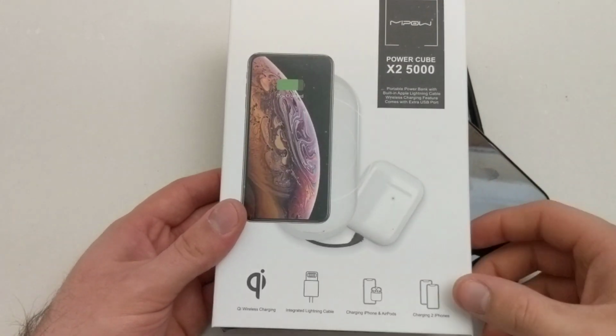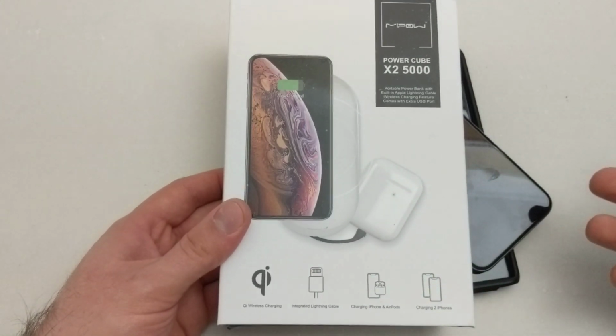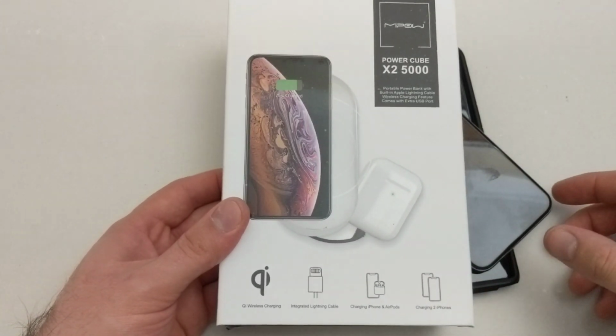They do come in two different colors. There is a white, which is the one I have here, and there's also a black. So they're the two color options, both for the same price.